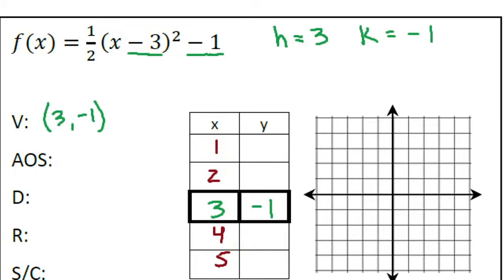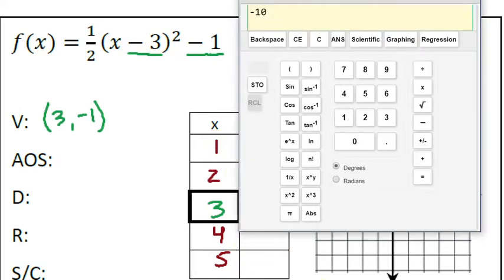I'll go ahead and do one of these with you. Let's plug in 1. Remember, whenever we do a fraction in the calculator, we put it in parentheses so the calculator knows those 2 numbers go together as a fraction. 1/2 times, now, we've got x minus 3. We're going to plug 1 in. Remember I told you that whenever you plug a variable in, you always put it in parentheses. Now you can do that here, but since this x is already in parentheses, we should be okay just putting in 1 minus 3 and closing the parentheses.